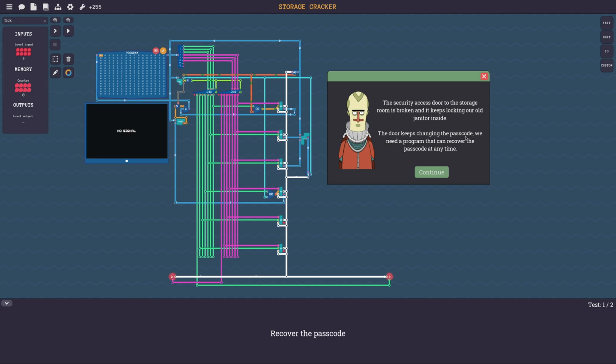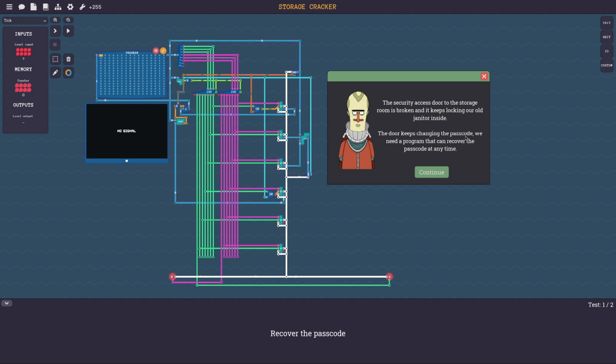Huh. Well, this kind of doesn't sound possible. If the door keeps changing the passcode every tick to something random, I mean, I'll probably catch up to it at some point just at random, which, I mean, I can just implement a counter that will constantly add 1, add 1, add 1, add 1.